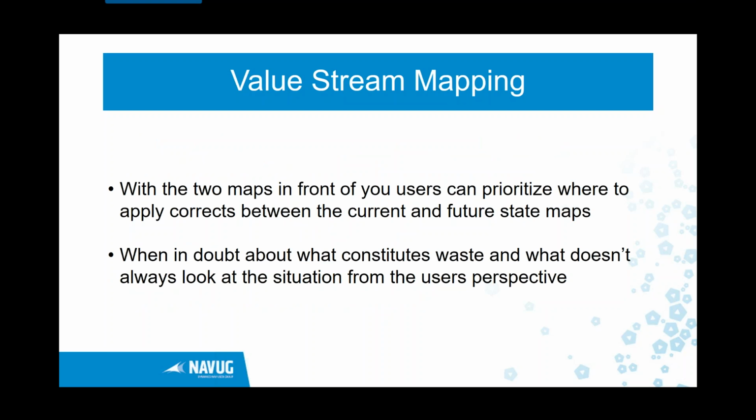When you've got them both up on the screen, or both up on the wall, and you're looking at them, this is the ideal time to look at all those steps and ask, what really is a problem? What constitutes waste? And you have to define waste. Is it time? Is it physical dollars in terms of paper usage, or people walking back and forth, or missed shipments, or I'm calling the customer 4 times? What is waste? And we always say look at it from the user's perspective.